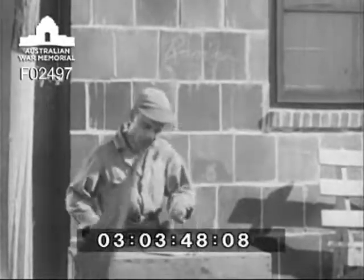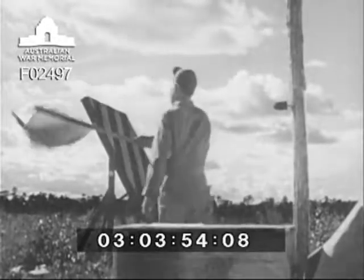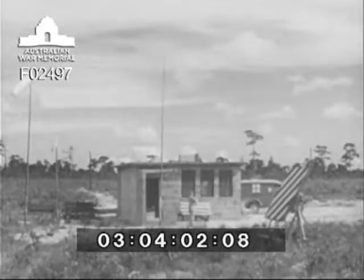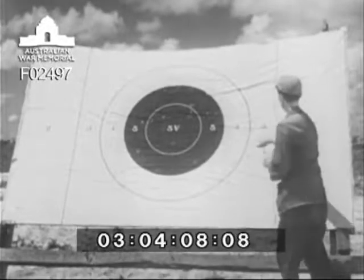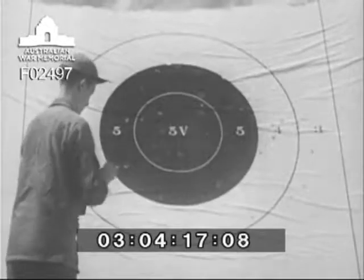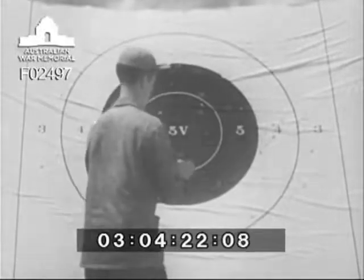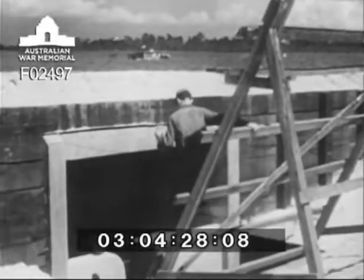From the range house, a watch is also kept for violations of the rules. When a pilot commits a foul, such as firing after passing the foul line, he gets a red signal flag. The targets are six feet high and ten feet wide, with a scoring area six feet by six feet. Any bullet hole within this six-by-six area is scored as a hit. Scores are figured as percentile ratings against the total number of rounds expended. 30% qualifies the gunner as an expert, 20% as a sharpshooter, and 15% as a marksman.